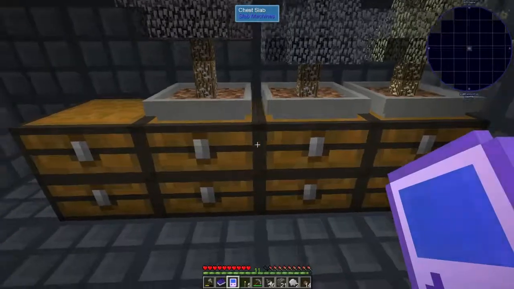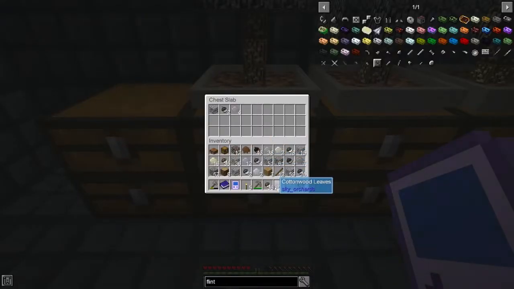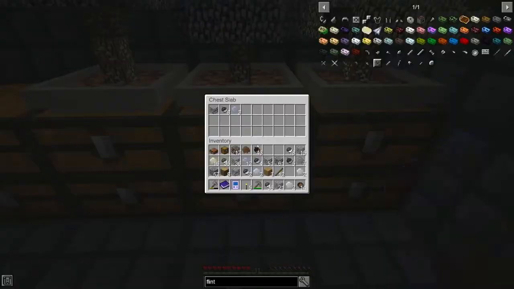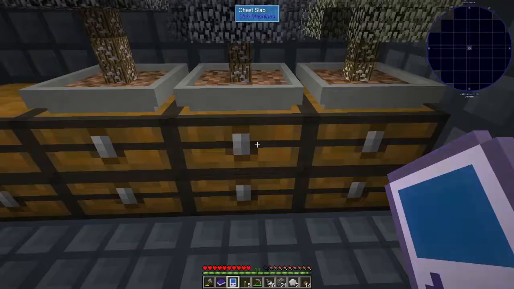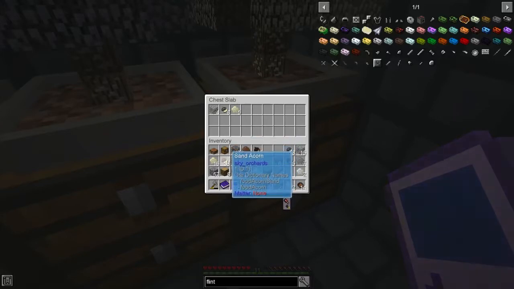Okay, so let's check. Do we have any gravel? Oh, we need the cottonwood. Gravel. Gravel. Oh, no. Oh yeah, these only hold half a stack, so this is clay, clay, clay, clay. And this is sand, sand, sand, sand.